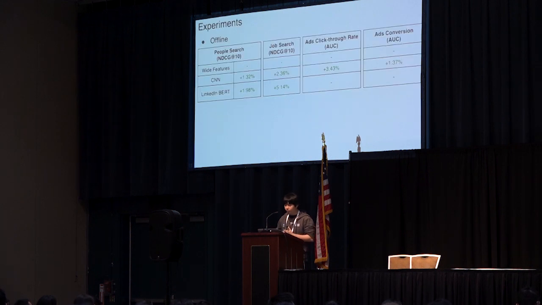Okay, so we conducted some experiments here. We have offline experiments on both search and recommender systems. For search, we are comparing wide features, CNN and BERT. By the way, at LinkedIn, we actually train our own BERT. The reason is we want to have a more aligned vocabulary and taxonomy with our system. Another reason is that in this way we can have a very flexible structure, easy for online serving. Say we can train maybe a 3-layer BERT. That's one example. So we see offline lift from BERT to CNN on search systems.